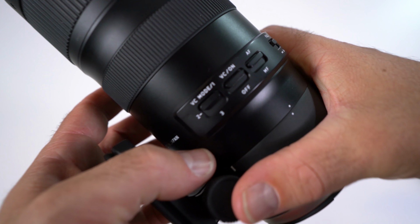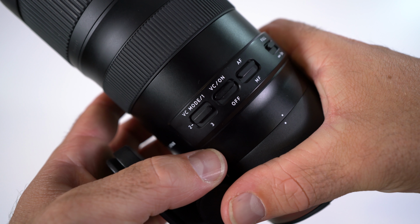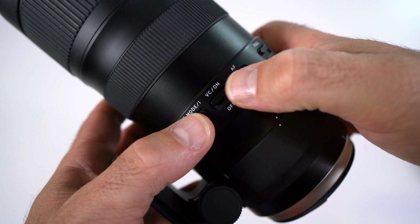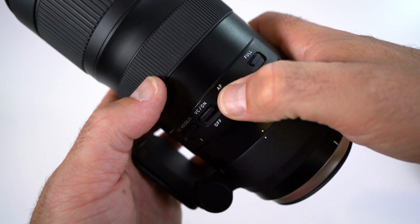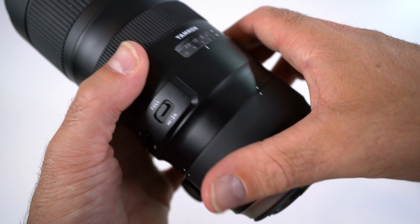It does not stabilize the viewfinder, but stabilizes the lens and viewfinder right at the moment of you releasing that shutter, and they say they can get 5 stops of image stabilization out of it. The second set of switches here is for simply turning vibration compensation on and off. The third is for your autofocus and manual focus switch.